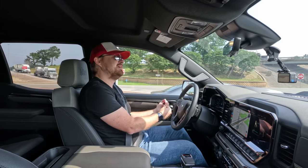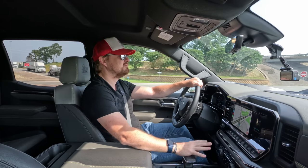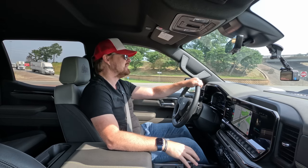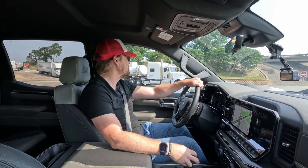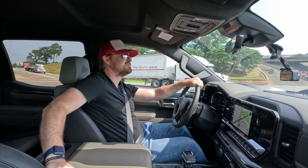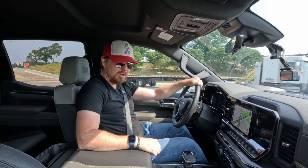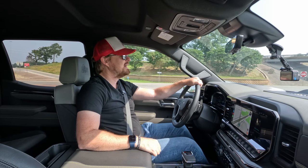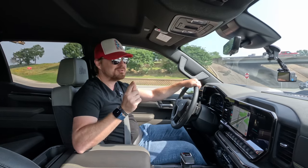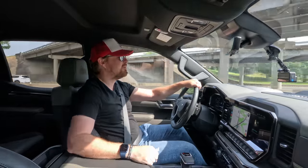This one is more upscale inside than the Trail Boss we had, so I do get those automatic ventilated and heated seats. I get my old man heated back cushion that I like. I got those on the cloth seats as well, but these leather seats are very interesting with their patterns and textures and all the yellow stitching, my AEV branding in the headrest. All around, it is a pretty cool package that I have enjoyed having and will enjoy having when I get to my final destination today, where I'm heading right now, and that is Barnwell Mountain for a little off-road action.